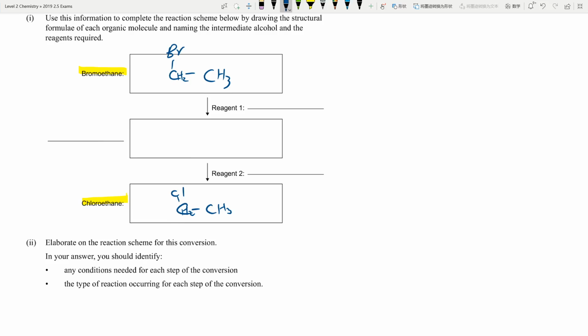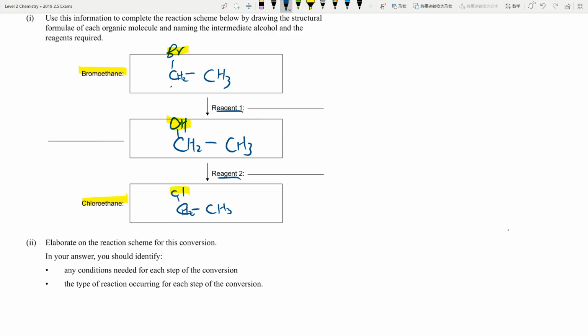Let's just go with the one that I can think of straight away. If you have the OH group as an intermediate, this will be the easiest way because you only have one. Well, it's probably the only way in this case because you're restricted to one reaction. So I'm substituting the Br with an OH, and then I'm substituting the OH with a Cl.